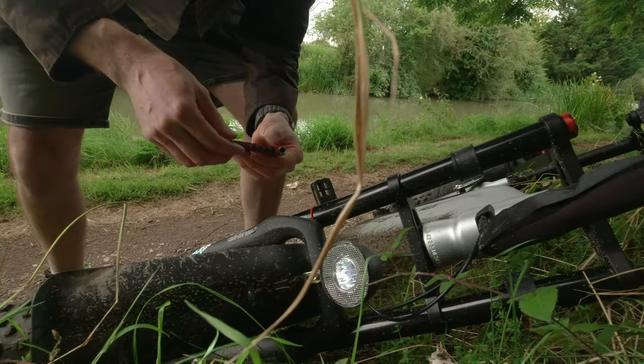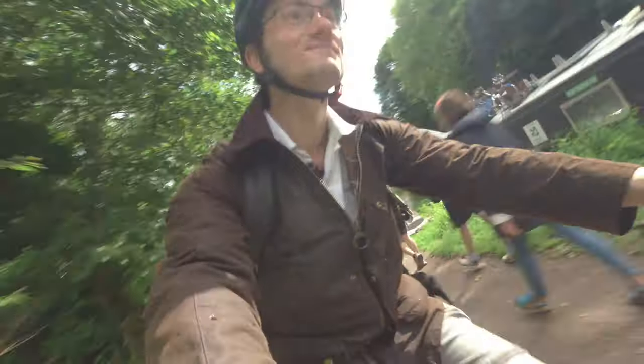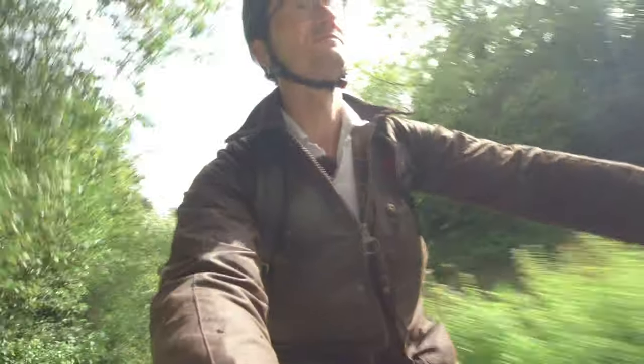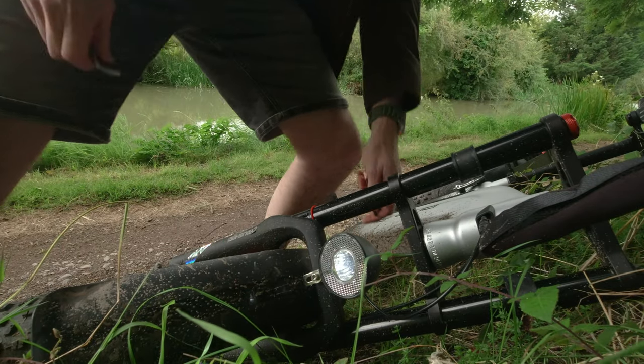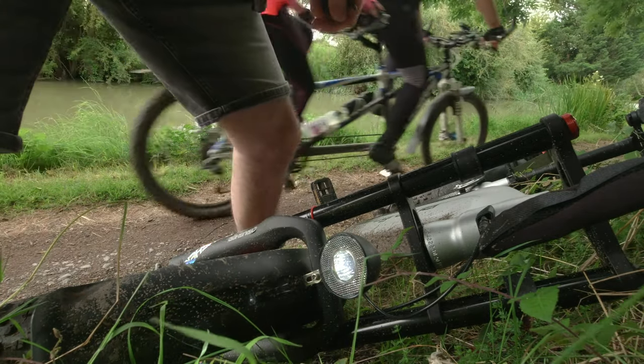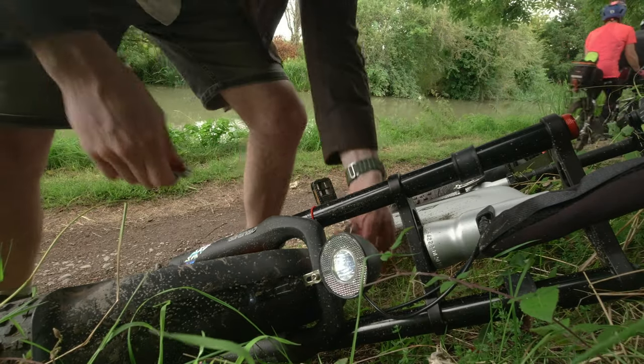I'm genuinely surprised at how good this bike is to ride, actually. I think if you wanted to try and beat the traffic and your commute involved a path like this that isn't all on a pavement, this kind of bike is exactly the right thing for that. Yeah, I've got the mudguard the wrong way around. So I'm covered in mud, but it should be good for the way back.